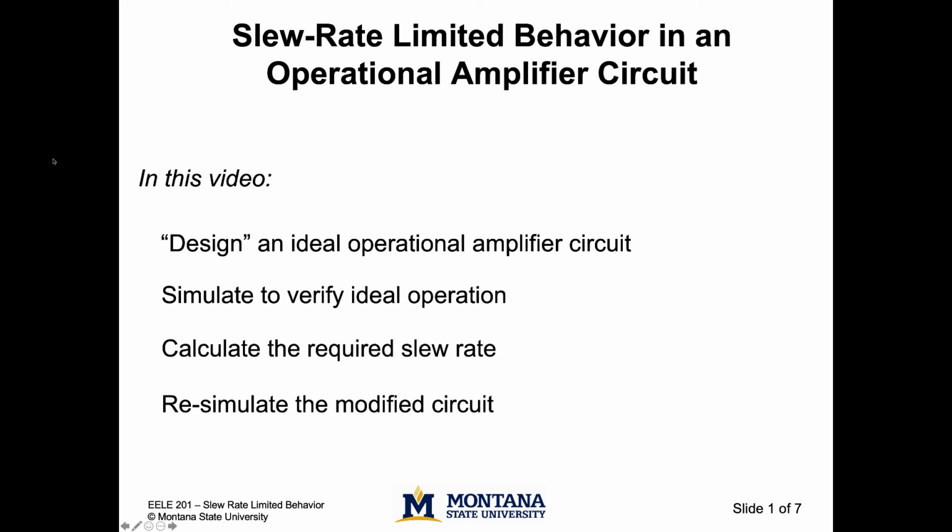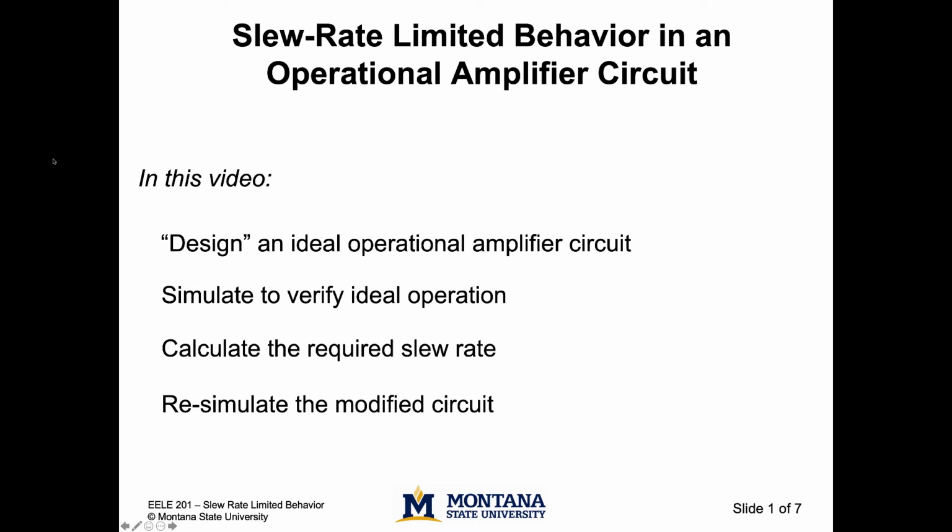Okay, in this video we'll take a look at slew rate limited behavior in an operational amplifier circuit. And to do so, we'll start with a very simple operational amplifier configuration and design it. And by design, I mean simply choose a couple of resistor values to get a desired output voltage for a given input voltage. We'll then take that design and bring it into PSpice, simulate it in an attempt to verify that it acts as we expect it to.